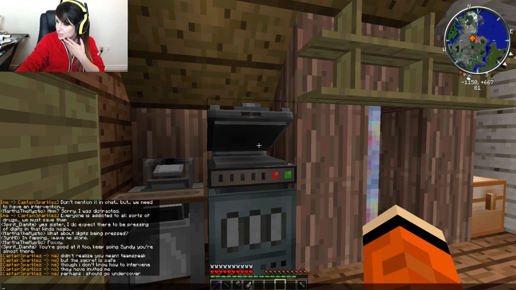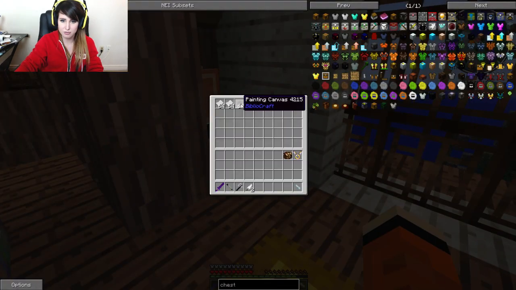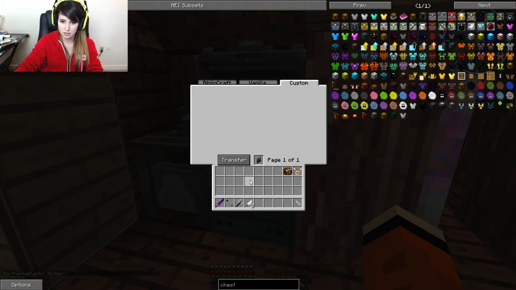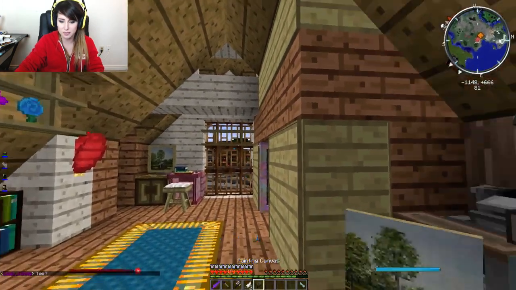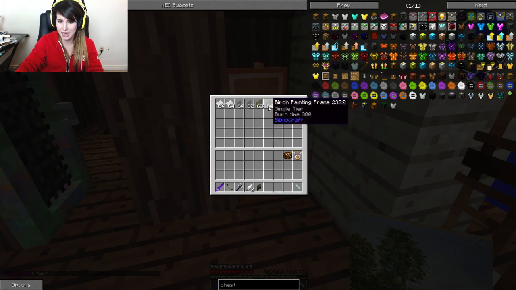Not sure how to add custom paintings, but you need to craft a canvas. Like, we have painting canvas. I just don't know how we do it. Wait, what? I didn't want to do that! Obviously, there's got to be a folder for custom stuff. I didn't mean to paint that. I didn't mean to paint this masterpiece all of a sudden. Whoops! You know what I mean?